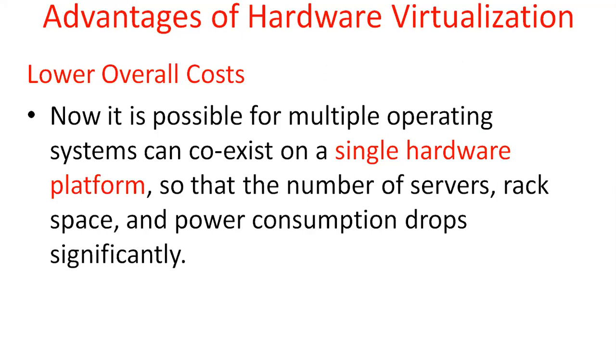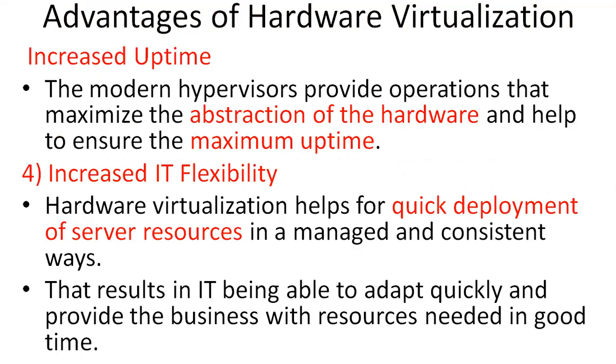That means overall cost goes down, in the sense that with a single hardware platform, the number of servers, space, and power consumption drop significantly. And then increased uptime. The modern hypervisor provides an operation that maximizes the abstraction of hardware and helps to ensure the maximum uptime. That is another advantage.